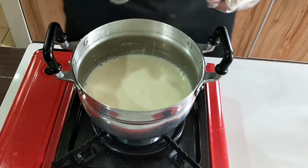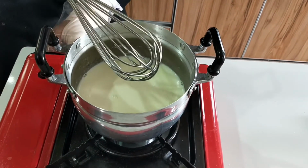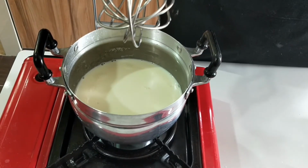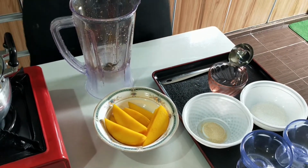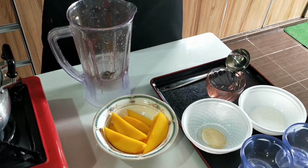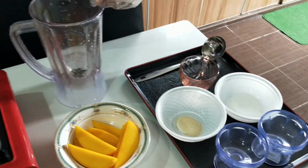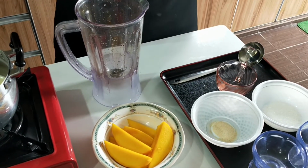Okay, after we mix this white mixture, we close it and set it aside. The next step, we will make the mango mixture. Okay, everyone, moving on, we will make the mango mixture. So, what are the ingredients to make the mango mixture? First, we must have the mango. Second, we must have the gelatin, sugar, hot water, and a blender. So these are the ingredients we must have to make the mango mixture.